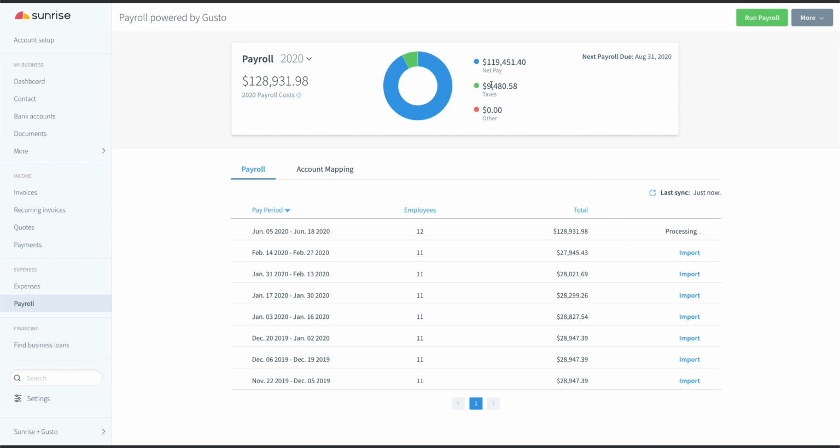And so we'll just click Import here and import our first payroll, and you'll see instantly the dashboard populates with some numbers. And the dashboard right now, all the data up here is only representative of this one payroll because we've only imported one payroll, but we can see how that changes in a second. So let's take a deeper look at what happens behind the scenes once we've imported a payroll.